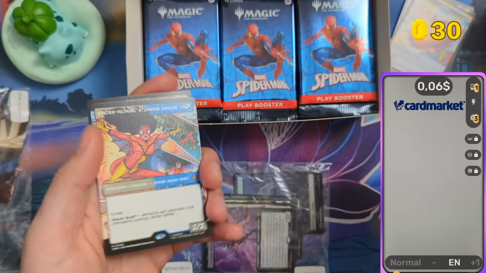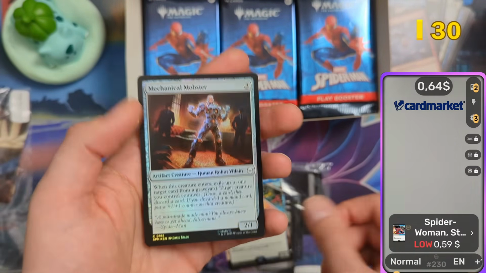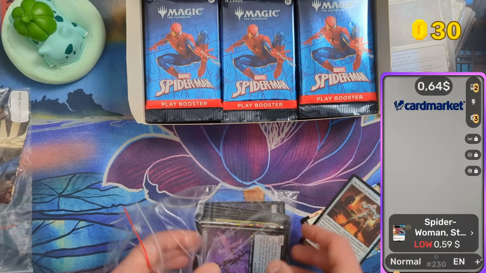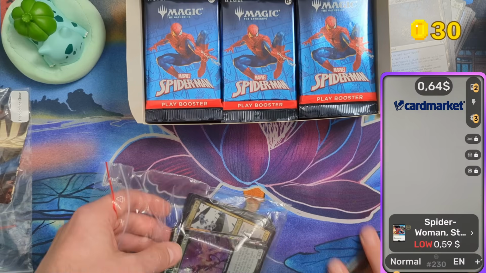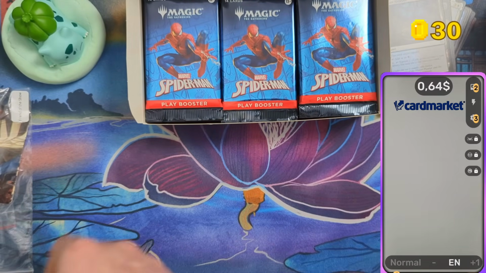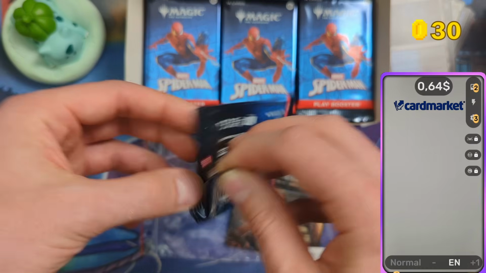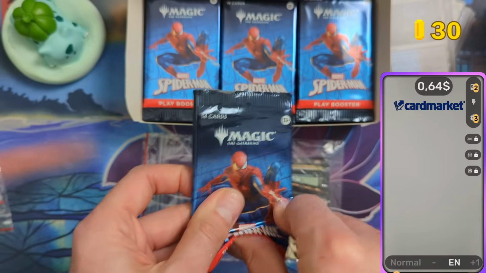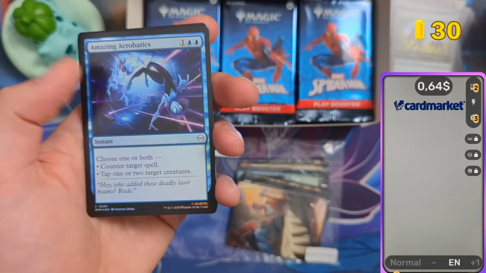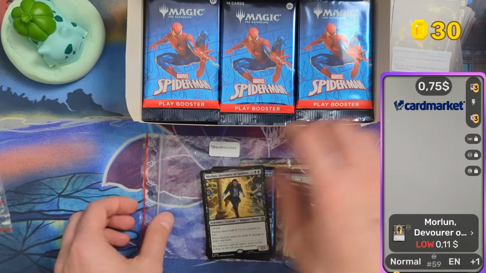Gonna skip to the comments, and we got a nice Spider-Woman here. I don't know if you got the 2 Spider-Women earlier. Did you? No. Alright. Then you got one now. Also nothing special. We got Austin Bones. I don't remember anymore who got big pulls, who didn't. I'm just gonna open the play booster pack after the other. We got Morlus, and that's it. So yeah, that's how play booster packs go.